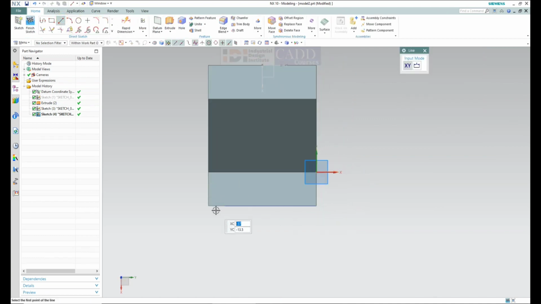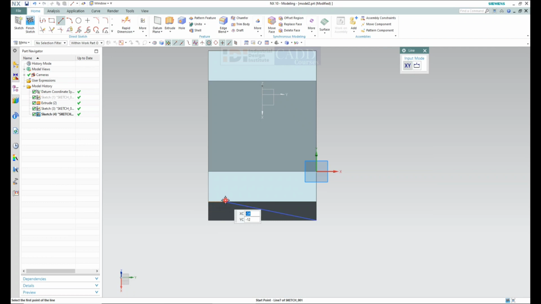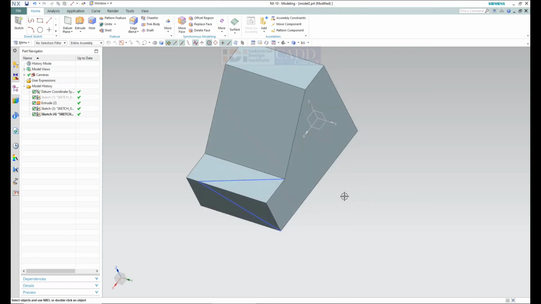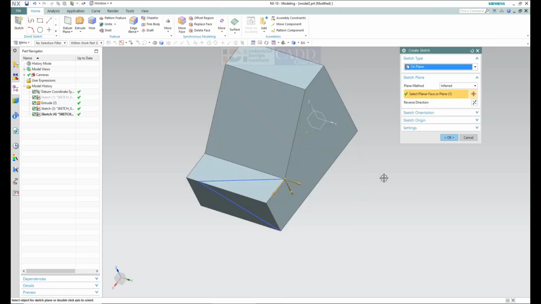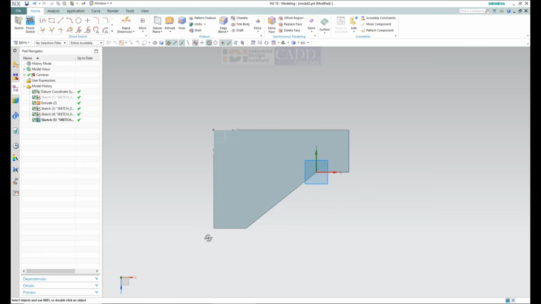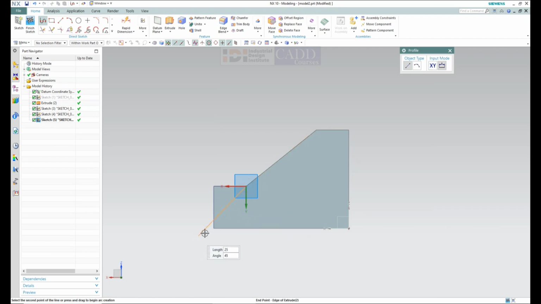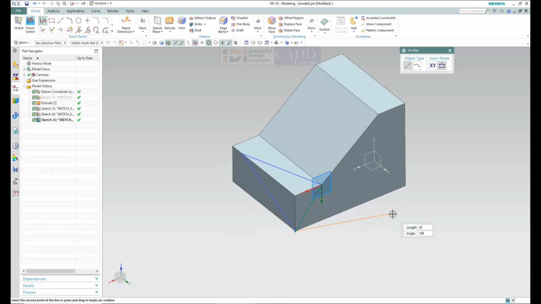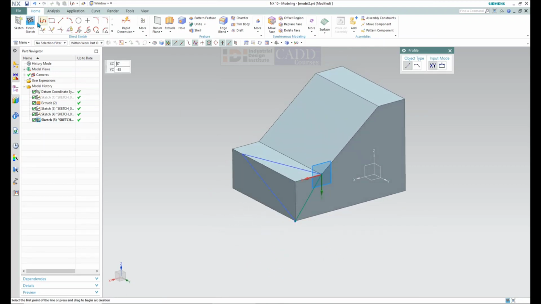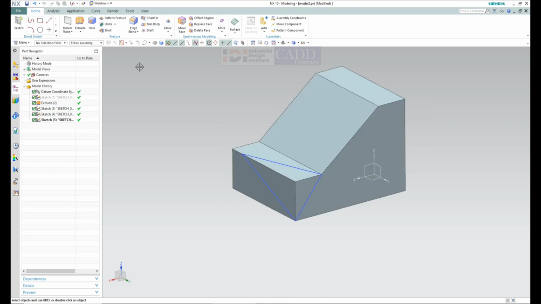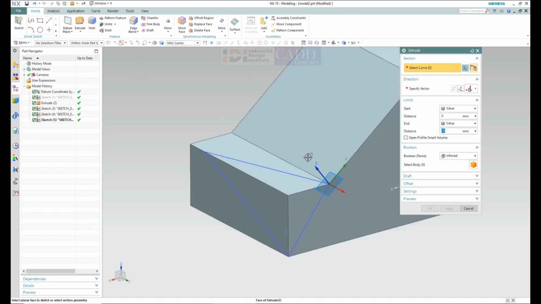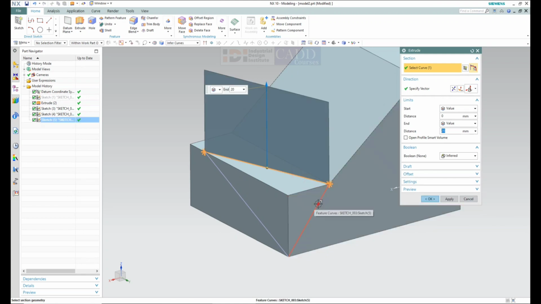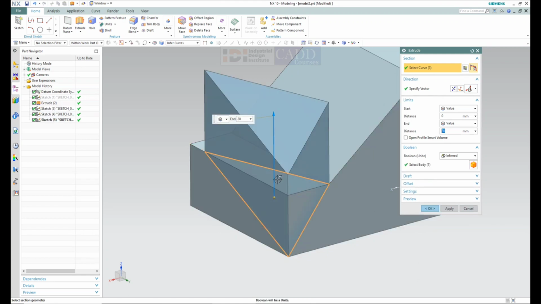So in top view, here I make a sketch. After making the sketch, just exit, or there is a Finish Sketch option. You have an option of finishing a sketch, then select the plane, then create all. Right now I rotate it, I fit it to the screen, I pick the profile, I connect all the three. So this is how the closed profile looks. Finish the sketch. Here I'll pick all the 3 lines for the sketch.